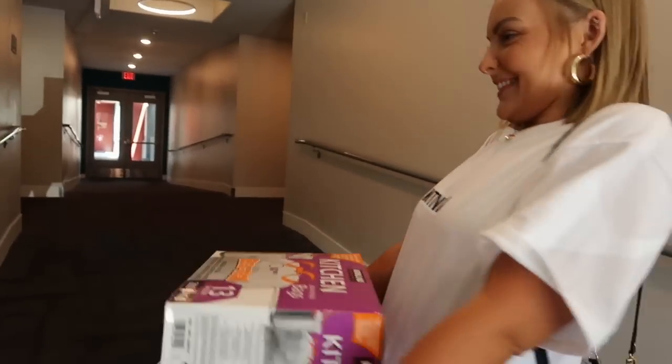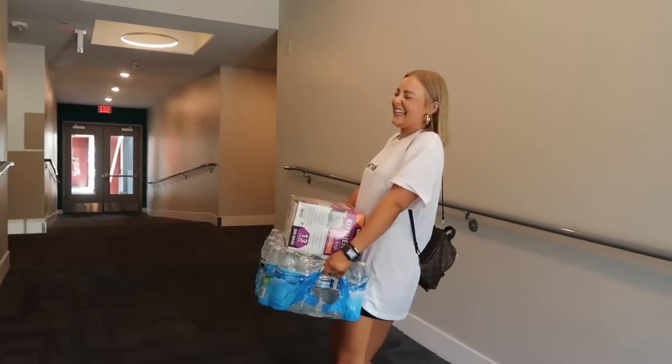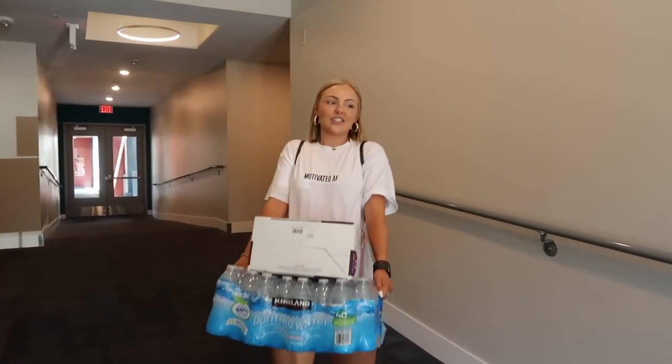I'll take the garbage bags too. Okay. Can you put them on here? You sure you got the garbage bags too? All right, go for it. It's too bad we didn't get a dolly. This is gonna be fun. Would you like me to get the door for you? I can do it. No, actually, this is too heavy.